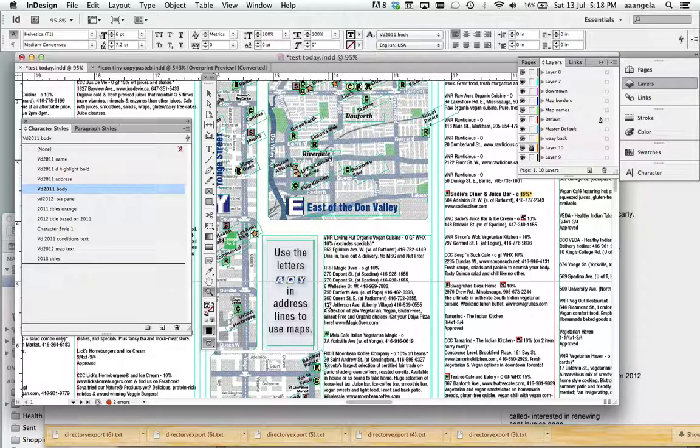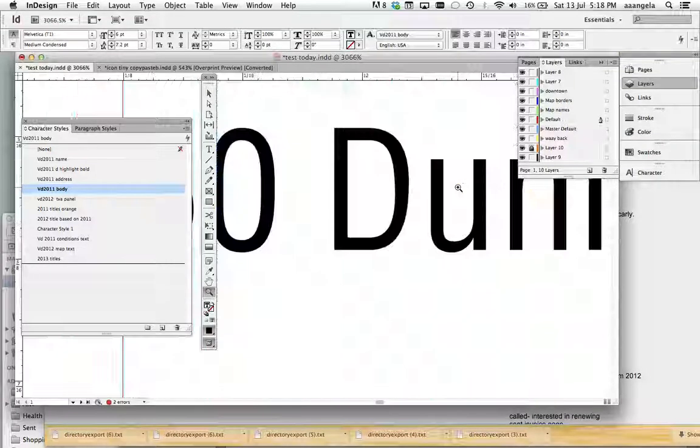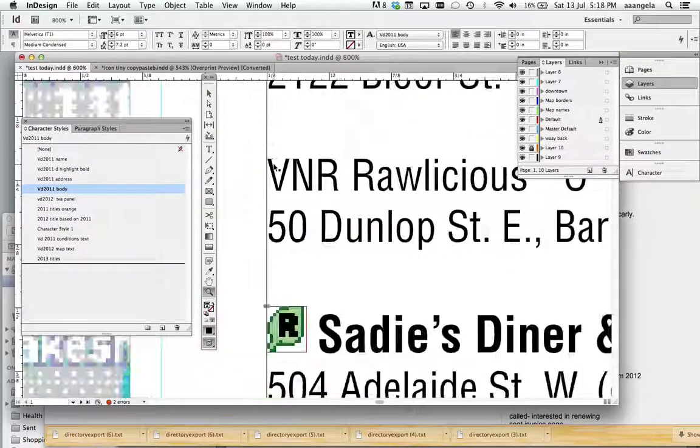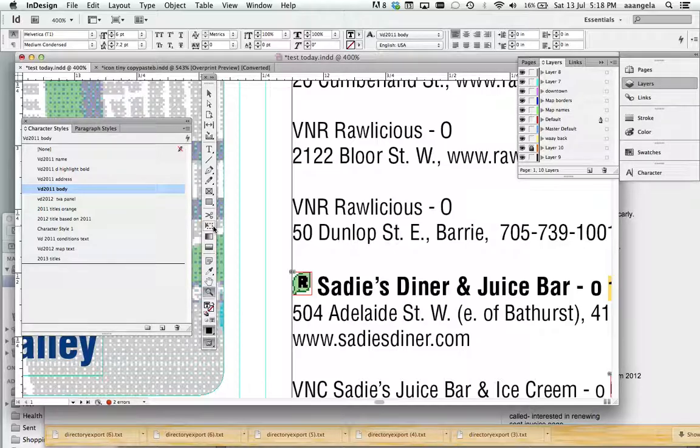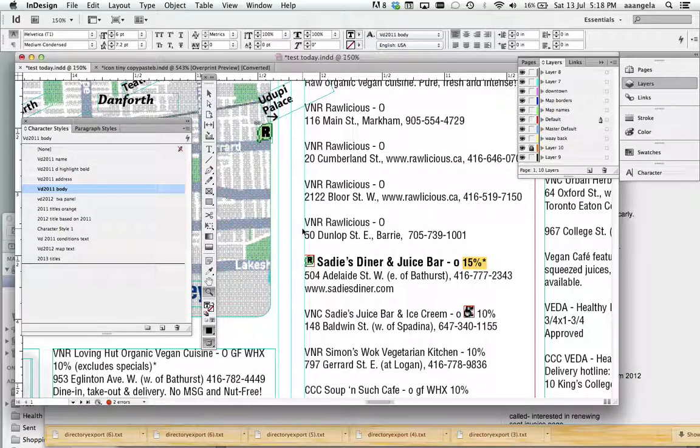So basically, once you get so far, pull out an old, like last year's edition of the directory, have it in front of you, and go through each line. If they were on a map before, and if they're still in the directory this year, put the map icon in there. The map icon goes right before the address, so right before the 50 there. If they were on a map, then right in there is where you would put the map key.